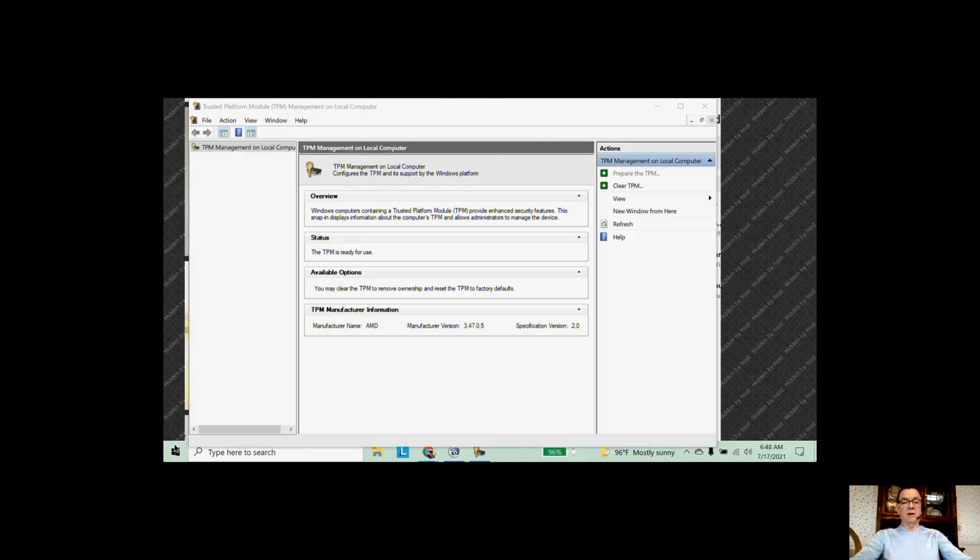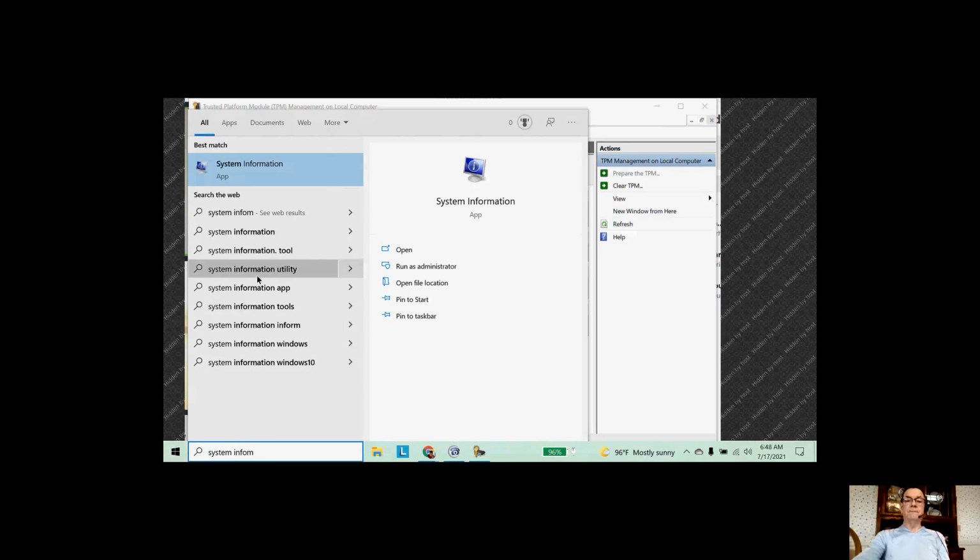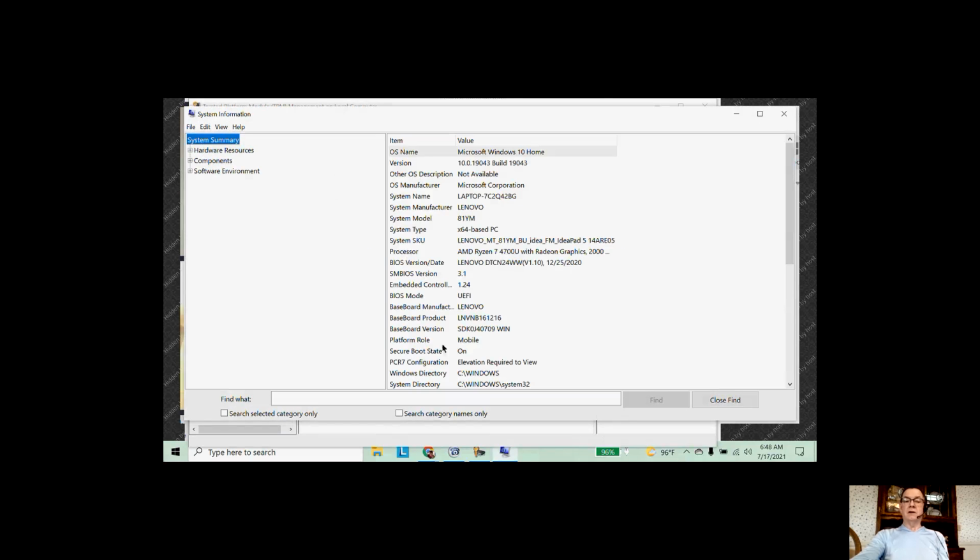Okay, so now the other one, to tell if you have Secure Boot. Again, click on Start and type System Information and select it. Just the 2 words, System Information. And you're going to look for the thing that says Secure Boot State. If you notice, mine's already on. This one says on. So you're in good shape in reference to Windows 11. Now there are other feature requirements in Windows 11, but these were the 2 main disqualifying features, let's call them.